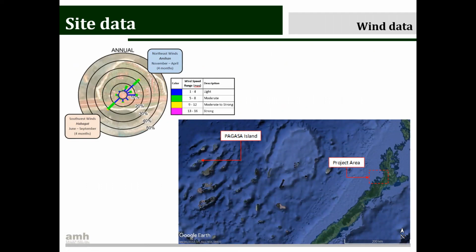The wind data. Here's the offshore wind rose diagram that's available from PAGASA, the country's meteorological agency, at the nearest similarly exposed wind station in Pag-asa Island. Here, you can see that the winds blow most frequently from the northeast and southwest. The highest speeds correspond to sustained speeds of 13 to 16 meters per second, which are just below the minimum speeds of tropical depressions.